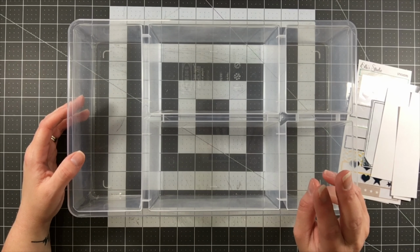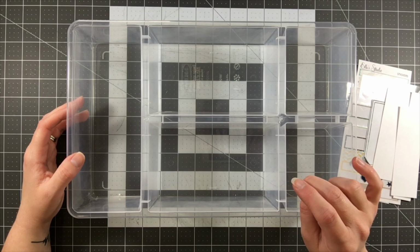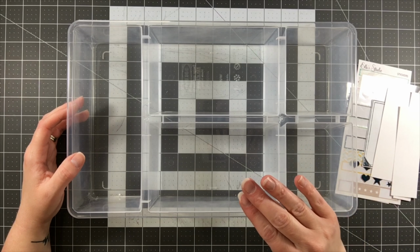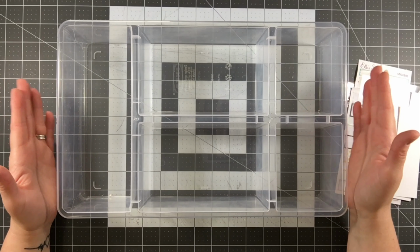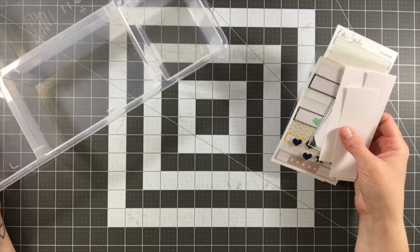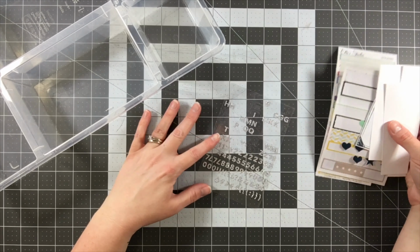The second tray is things I'm working on for my Etsy shop, whether it's orders that are in process or maybe new products that I'm going to offer. That's the second drawer, second tray. And then the top tray is going to be the kit that I am working with, or the scrapbooking project I'm working on. So I went ahead and put everything away from my last kit that I was working on, with the exception of these things. And you're going to see why. I'm going to carry these over into the next kit.